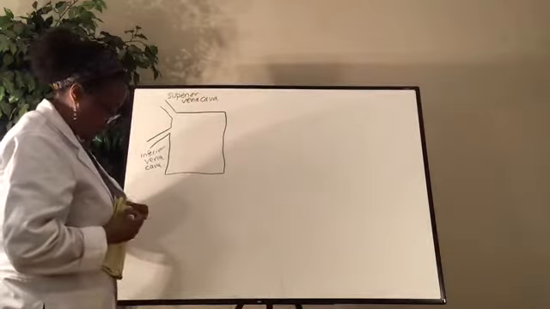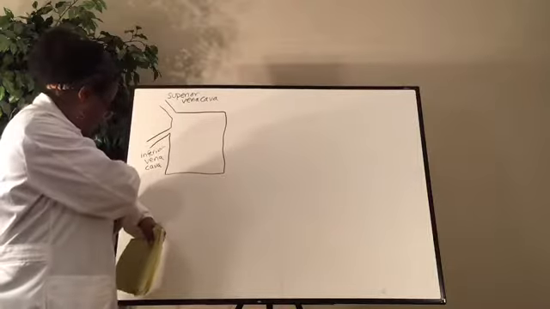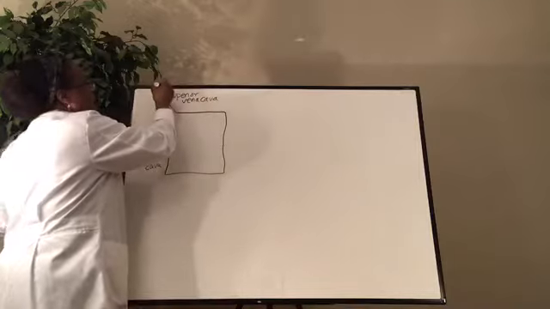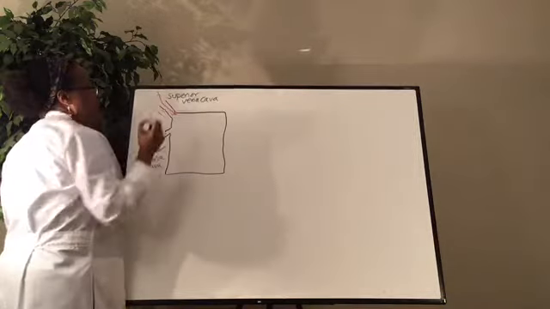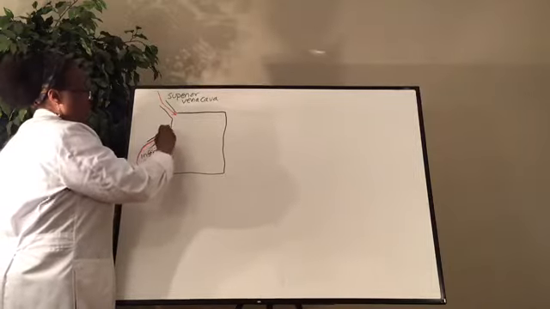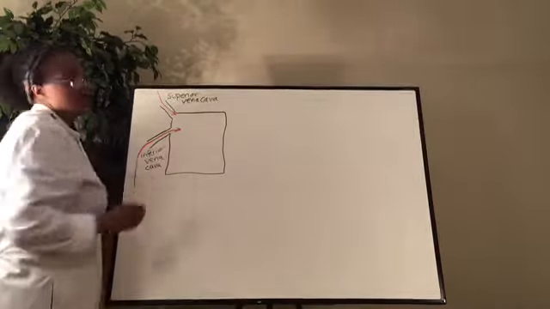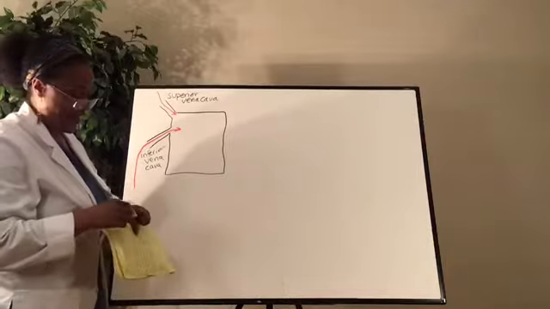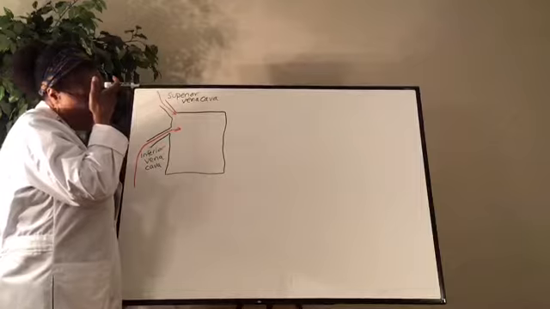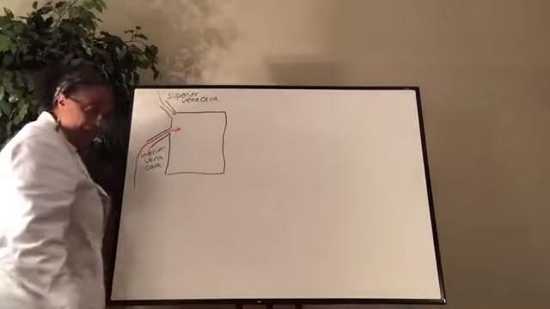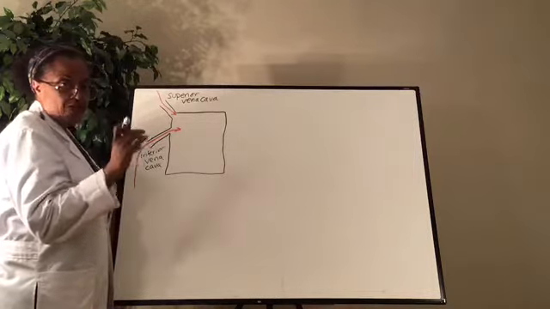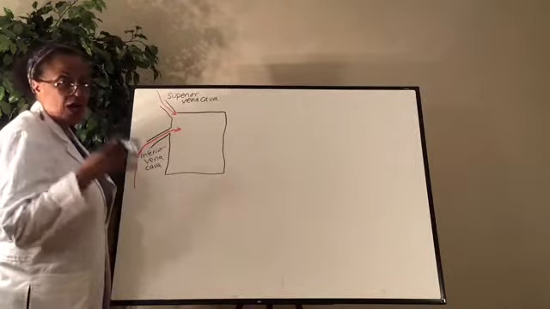So let me just make this point by showing the blood draining the upper aspect of the body, going into this large vein, and then draining the lower part of the body in this other large vein, the inferior vena cava. Now, when the blood drains from the superior vena cava and the inferior vena cava, both of these veins empty into a chamber.